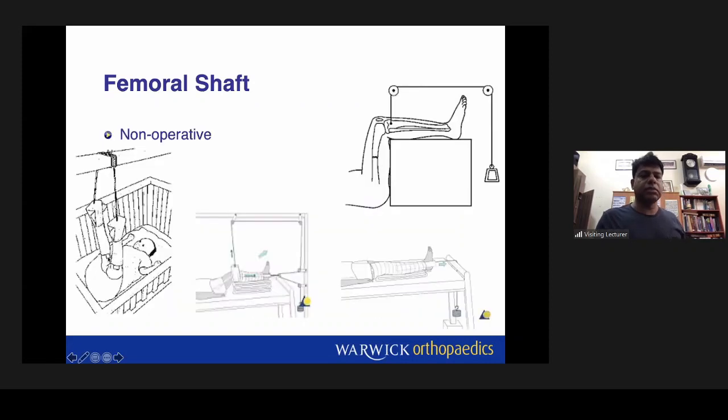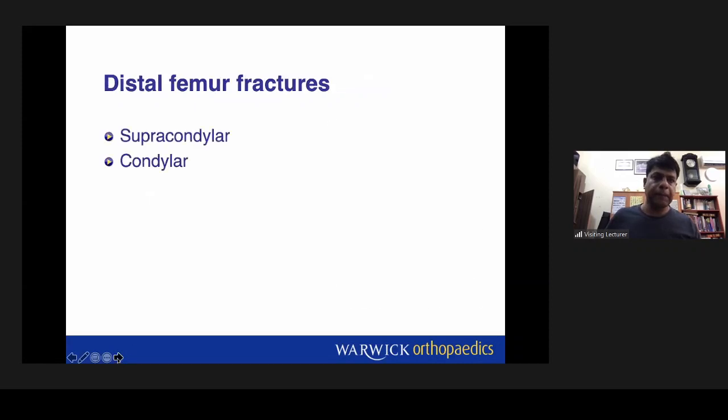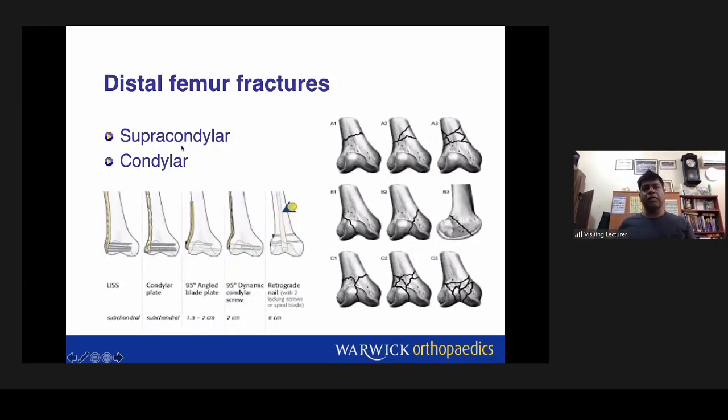Like a young one or two year old, we don't operate. In children, we don't operate, we manage conservatively most of the time. There are some examples of fractures of the shaft. This is the nail, and that's a plate. Supracondylar, again, remember, a supracondylar fracture can be in the humerus or in the femur. Again, they need some sort of surgery.